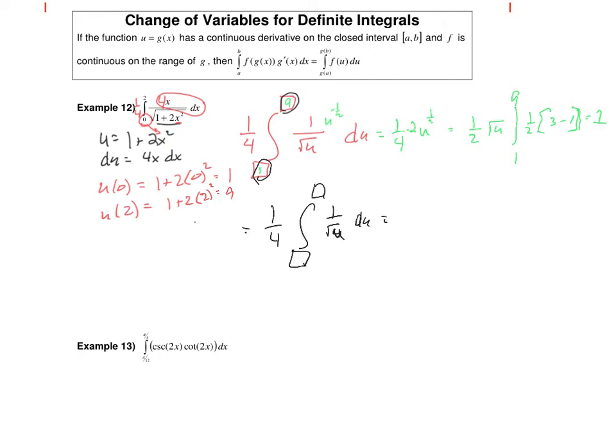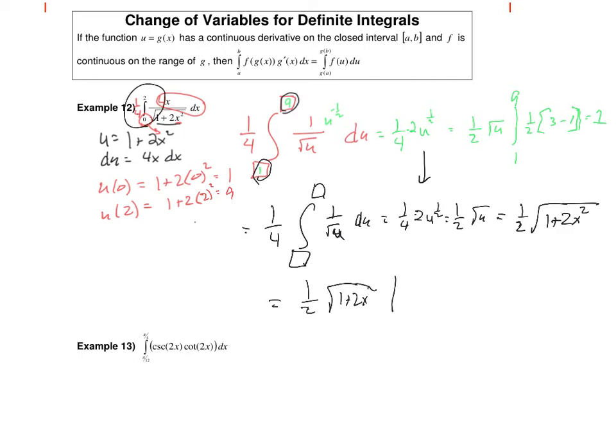So now when I take my antiderivative, I'm still going to get my 1/4. I'm just copying from up above here. I'm still going to have my 1/2 square root of u, but now I'm going to choose to back substitute to go back to my x. So my u was really 1 plus 2x squared. All right, so now I'm going to have this value here. So my 1/2 square root of 1, I just had to rewrite it because I ran out of screen space. And I'm going to go back and evaluate from my x limits.